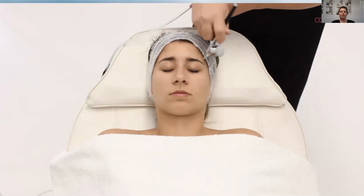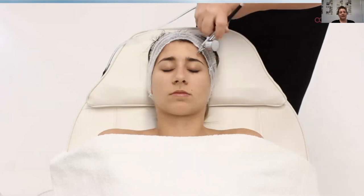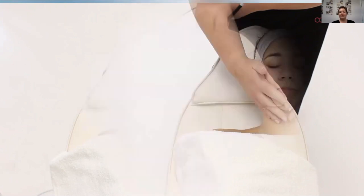Okay, so basically your routine is spray very close with oxygen only, pull your hand back, spray with your liquid or your serum about 10 centimeters away, and you do that by pulling your finger all the way back on the trigger, and then you come back up close again using the oxygen only, so pulling the trigger only halfway back and working very, very closely about 1 millimeter away off the skin to seal that skincare serum in. And you basically alternate doing that until you've used all of your serum and covered all of the areas of the skin in that manner.